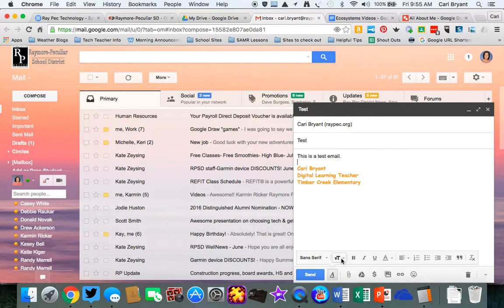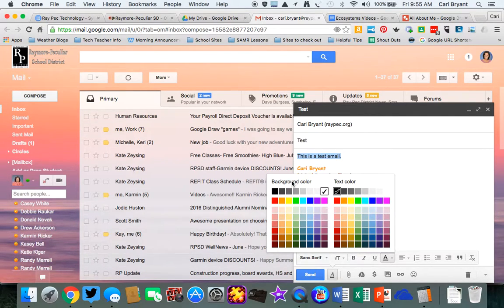Now, do you guys see how it didn't change? Remember how you have to change something, you have to select it. So click, hold, and drag. There's large, we're going to go with normal. Now, do you guys see how it is still selected by having that blue line over it? I can use bold, italicize, or underline if I wanted to underline my whole thing. I can also go here and change the color.